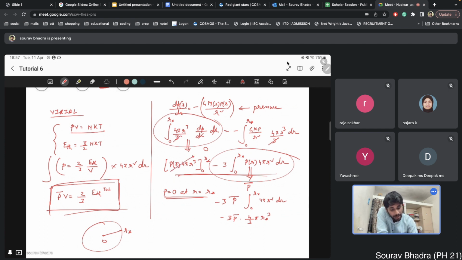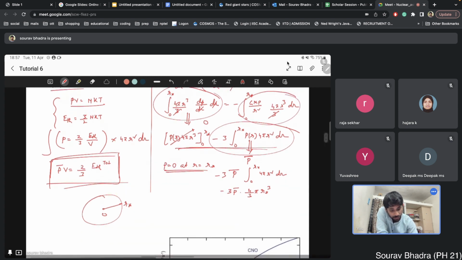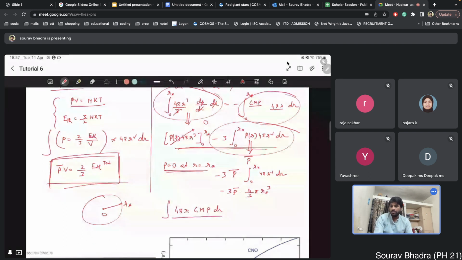So this 3 and this 3 will be cancelled out, that's why there is no 3 in this particular expression, you can see. And it will be 4 pi, and the right part it will be GM, so this r square will be cancelled out, so there will be one r, and this 3 is cancelled out. 4 pi r GM rho dr. So this type of thing will be in the right hand side. Okay, now if you do the integration, GM rho is there, and this r dr will be proportional to r square.